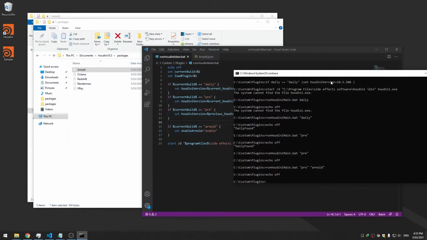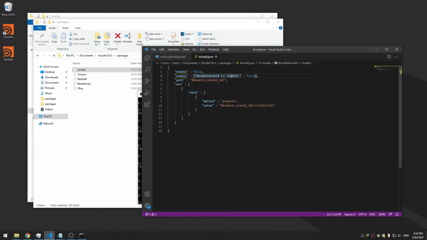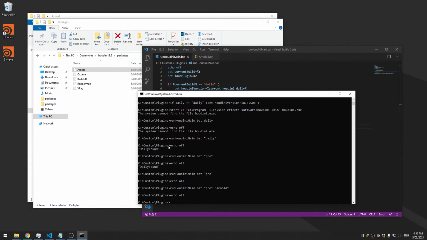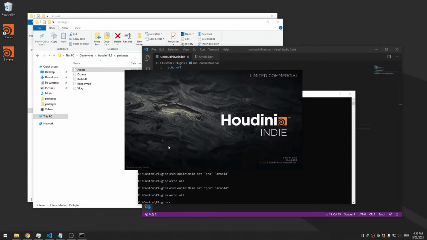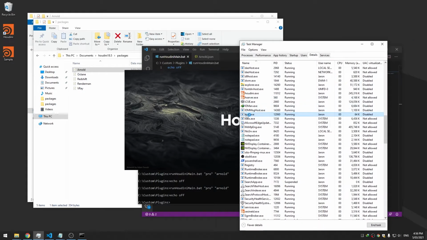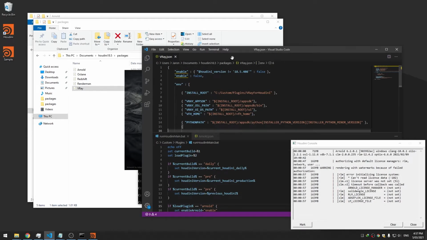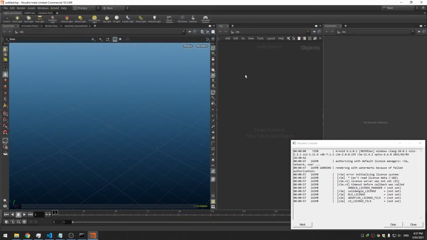Currently this is not working, so let's debug why. If enable Arnold is not set to enable, then set it to false. We are setting Arnold here, and we want to say load plugin instead of current build. My bad. So I'm going to say pro Arnold. Okay, for some unknown reason, Houdini is starting Arnold. As we can see here, Kick is actually starting. However, the console is no longer showing up. This has probably got to do with my V-Ray, although really it shouldn't be. Okay, but now we've got Arnold running.